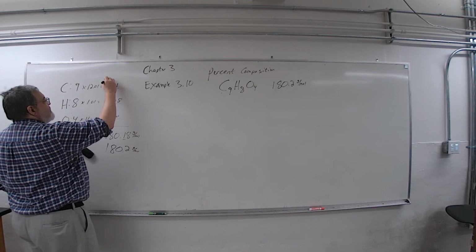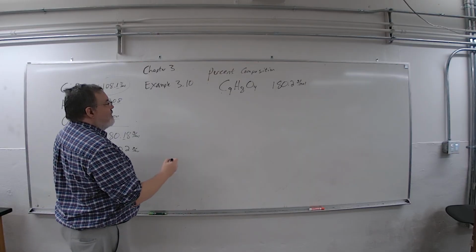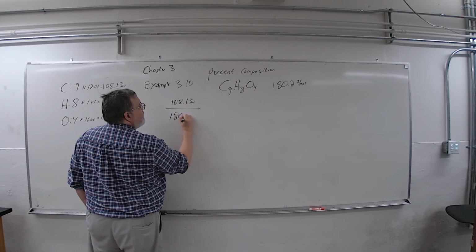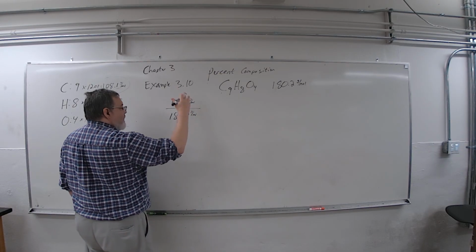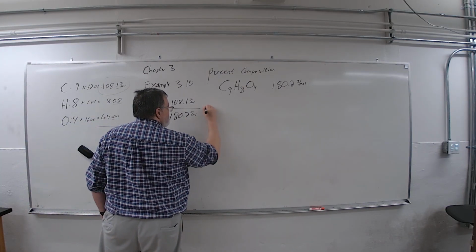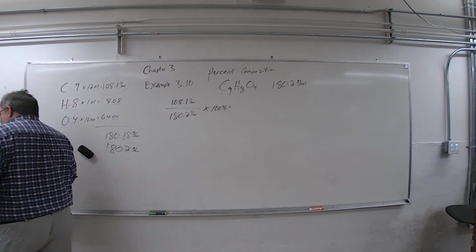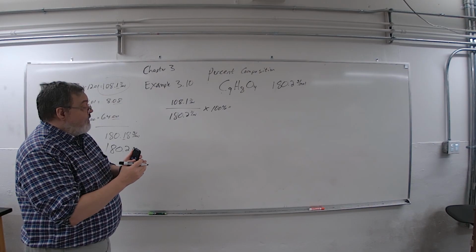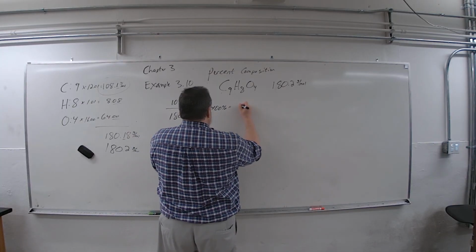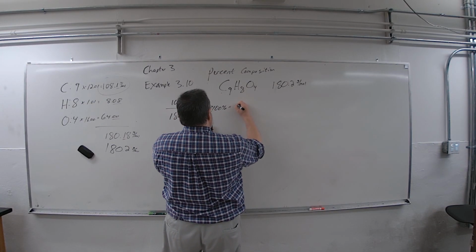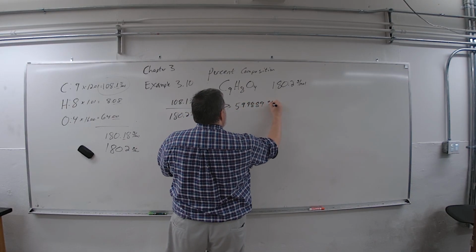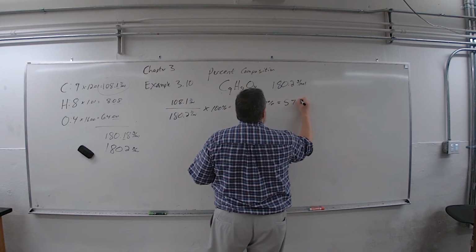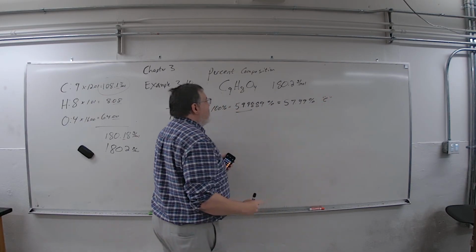All right. If I have this much carbon, this is grams per mole of carbon, over 180.2 grams per mole. The grams per mole units cancel out, but that's what you expect when you're doing fractions or percents. So a different way of doing percent composition. 108.1 divided by 180.2 times 100. I have to fix that for significant figures: 4 here, 4 here, I'm keeping those. That's the percent carbon that this molecule is.